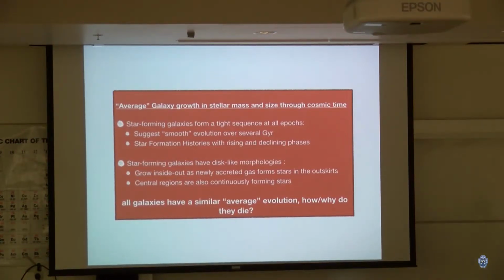Now let me get back to the other question, which is, this is all nice and well, this tells you how galaxies grow, but I mentioned briefly in the previous figures that eventually galaxies die, and you can probably understand that going back to the idea of the video and the gas around the galaxy. At some point you run out of gas, so the galaxy cannot make any new stars. That's what we call death for the galaxies. So no more gas, no new stars, that means death for the galaxies.